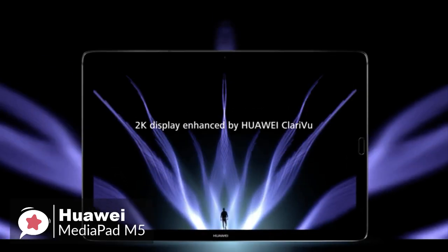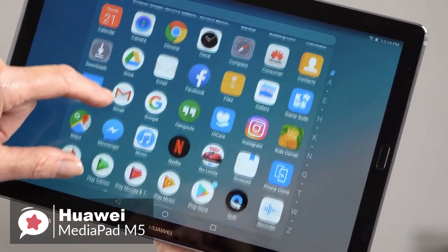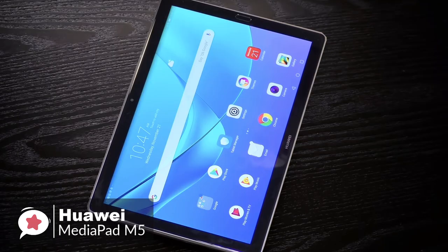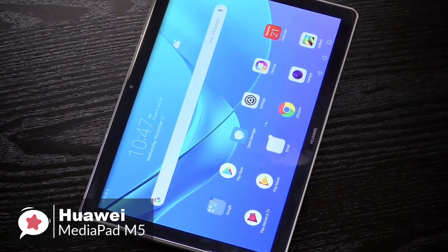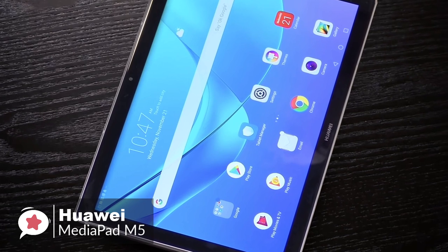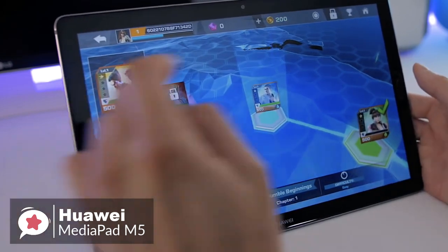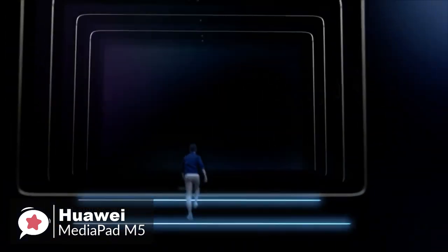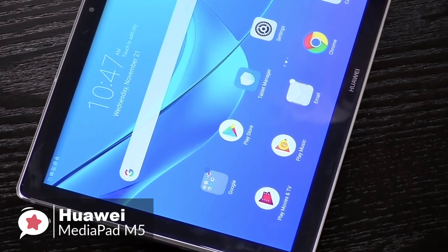If watching video on a tablet is your thing, you're going to love the MediaPad M5. Whether it's YouTube or Netflix, the Huawei tablet gives an immersive, enjoyable viewing experience — the screen's a beauty, and the sound works very well. The Huawei MediaPad M5 comes with a stylus that Huawei calls an M-Pen, which has 4,096 layers of pressure sensitivity and supports tilt and shade operation. A stylus is great if you're an artist; if not, it's not something you'll find many uses for. The massive 7,500 mAh battery lasted around a week with occasional use each day for video, social media, and web browsing. For storage, the device offers 32GB of space, expandable via a microSD card.